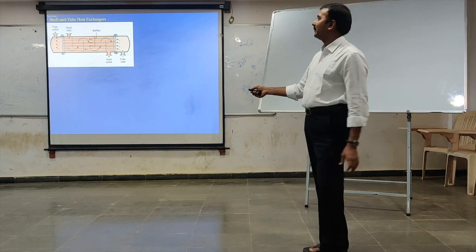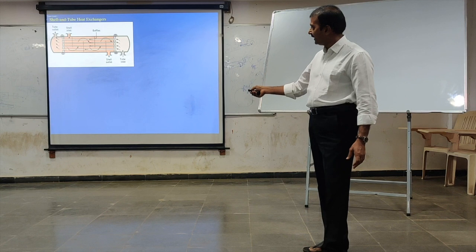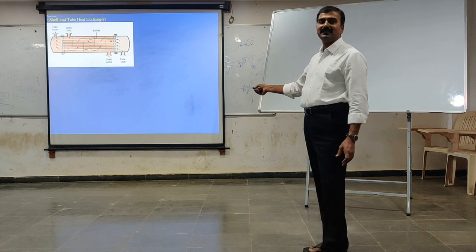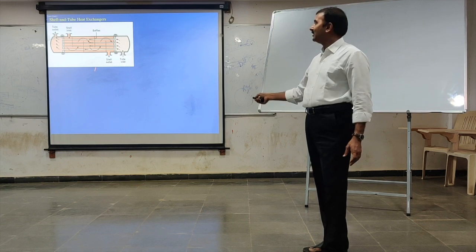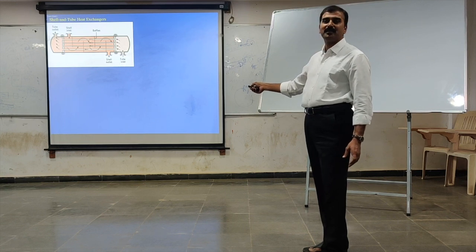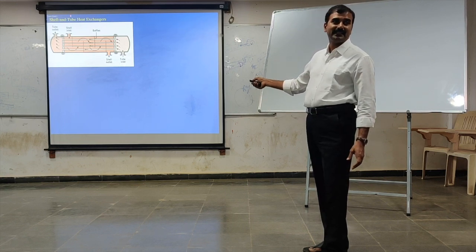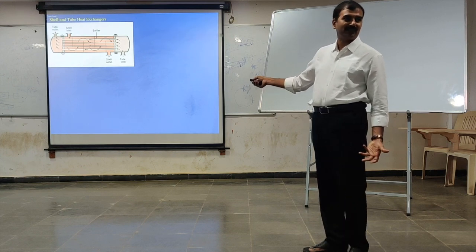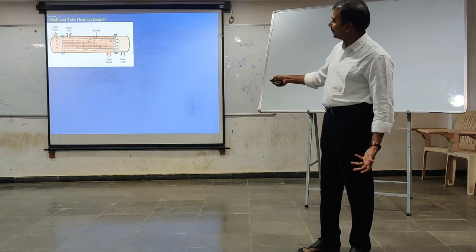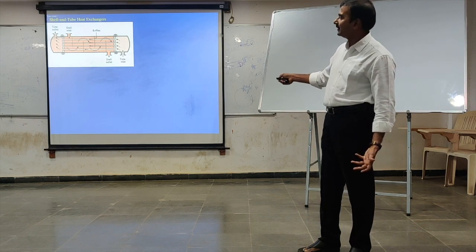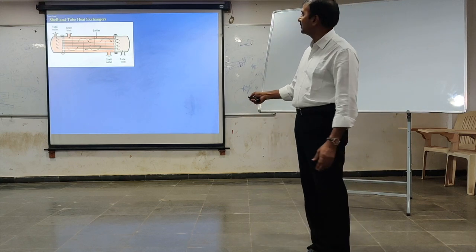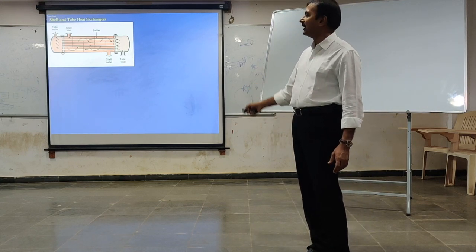See, otherwise what will happen if there are no baffles? By gravity, it settles down to the bottommost position, and then with pressure, it just moves and then exits. So what about the pipes that are in the upper place? They will not be touched by the other fluid, so there is no heat transfer. That's the reason why the flow is created in such a way that it covers the entire surface. So those objects are called baffles.